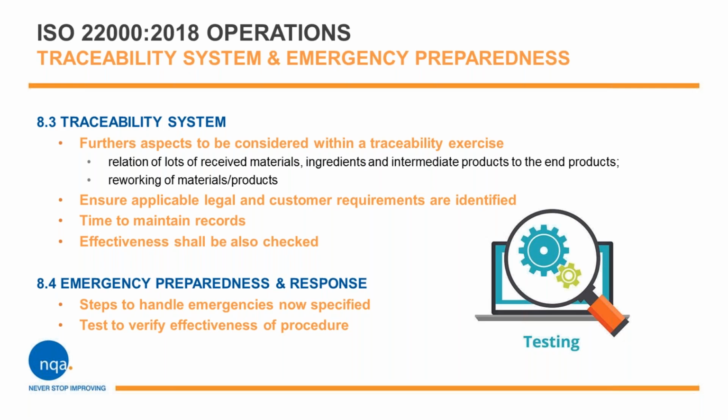Same for emergency preparedness and response. So now the standard has specified all the steps to handle these emergencies. As emergency situations, you could consider, for example, natural disasters, an earthquake, or depending on the area, of course, this can happen. Also sabotage, blockage of main utilities, environmental accidents, or all of those can be considered for emergency preparedness and response. But now the standard also tells us that we need to test it.